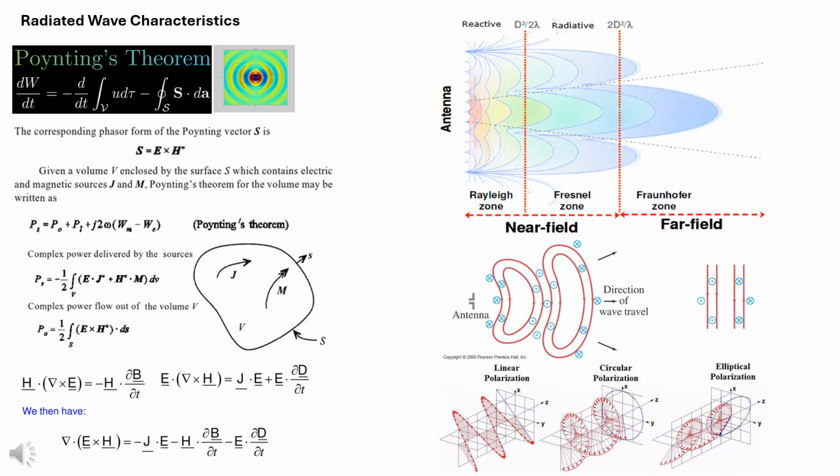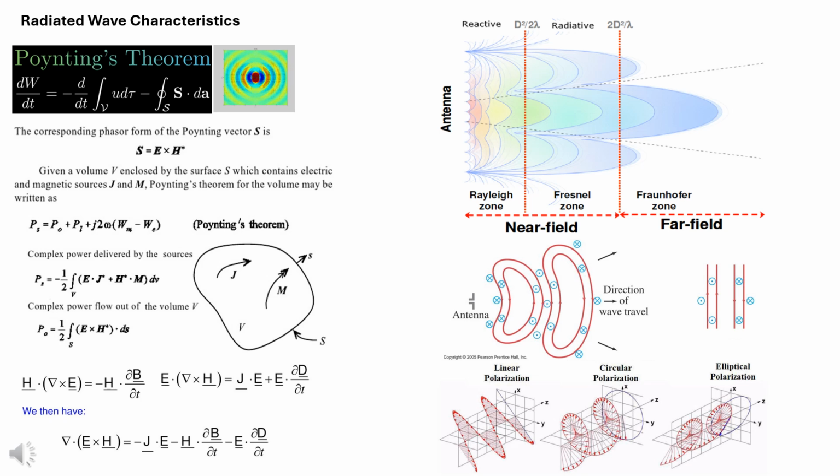As we continue to delve into the fundamentals of electromagnetic wave propagation, let's first focus on the left side of the slide, where we have the Poynting theorem in its integral form. This theorem is crucial as it mathematically expresses the conservation of electromagnetic energy within a given system. The integral form of the Poynting theorem is shown here, which relates the rate of energy transfer through a surface to the electromagnetic fields within a volume.